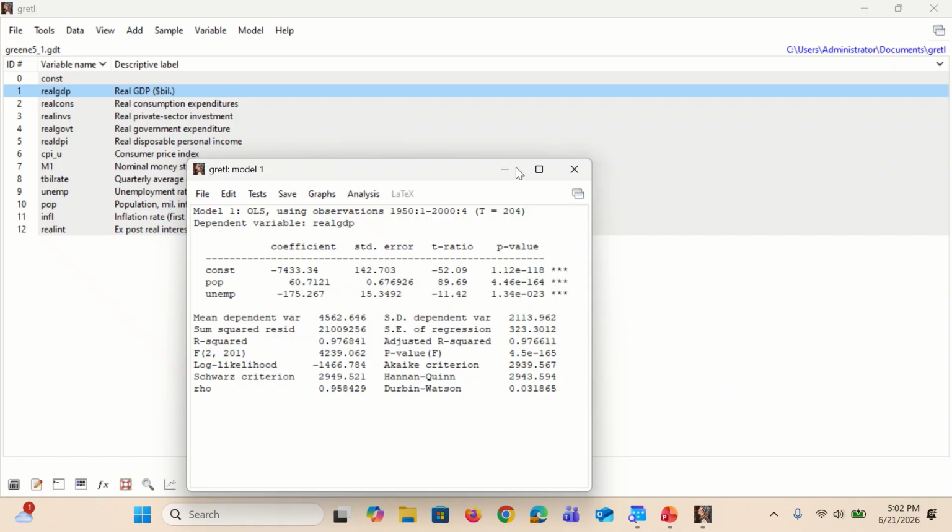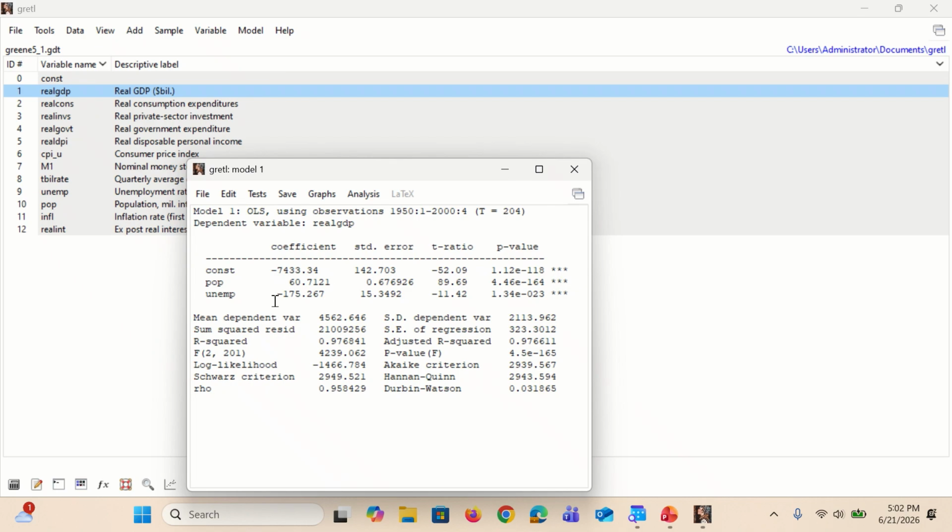You will just get this result. There are many things given here, but I'll stick to the things that we have done in this lecture, basically the coefficients. So 60.6, this is telling you that as population is given in millions, a 1 million increase in the population will increase your real GDP by $60.71 billion.